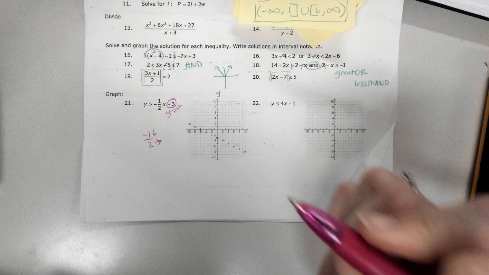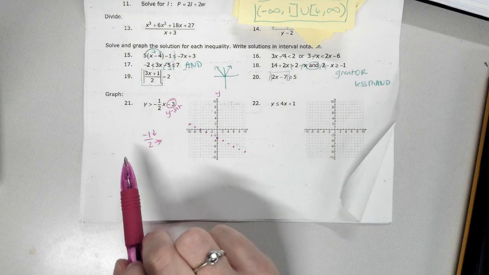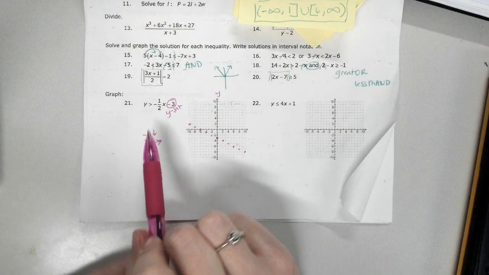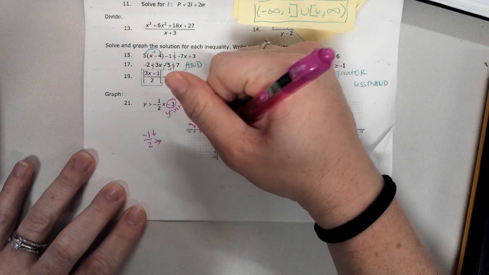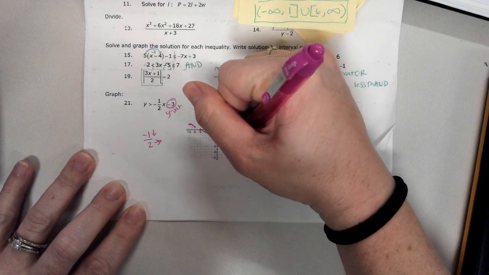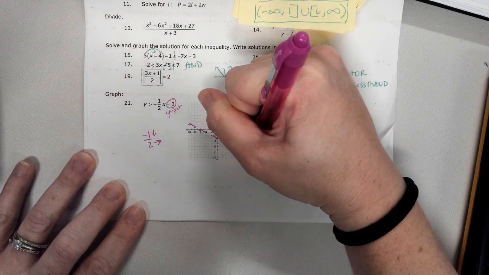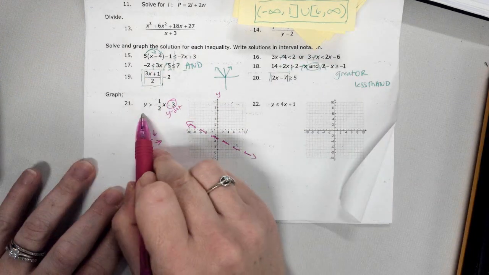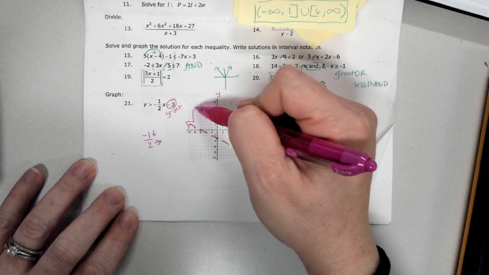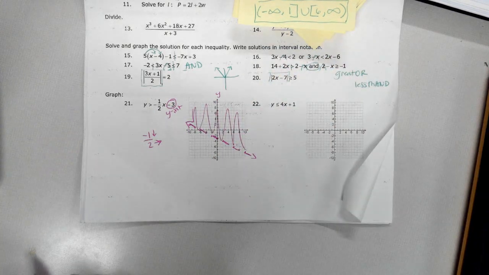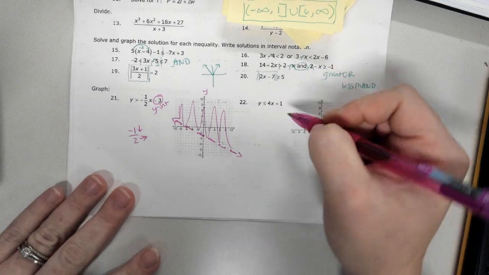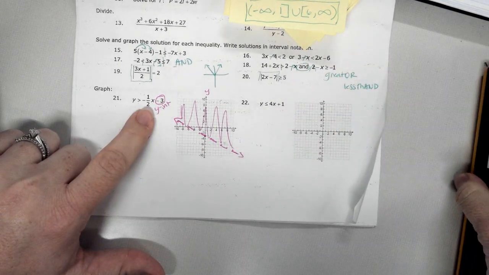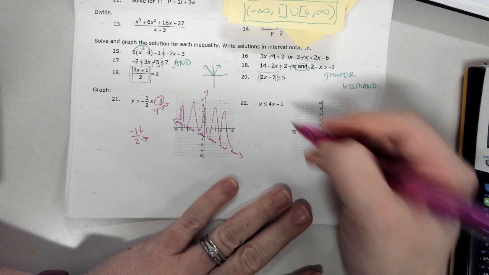Okay, and now, inequalities are different. You can't just draw a solid line. This is going to be a dashed line because it's not equal to. So I'm going to connect every other dot. And you also have to shade either above or below the line. Well, y is greater. If something's greater than you, that's above you. Now that only works when y is alone. So we got lucky on these two. Y was already alone for us. Now you could have also typed this in your y equals and plotted a bunch of points, but I think it's easier without if you know how.